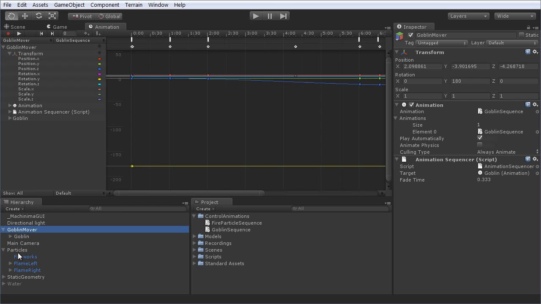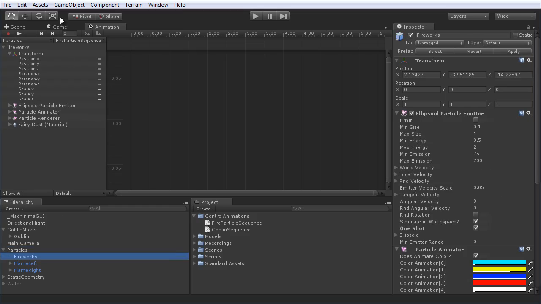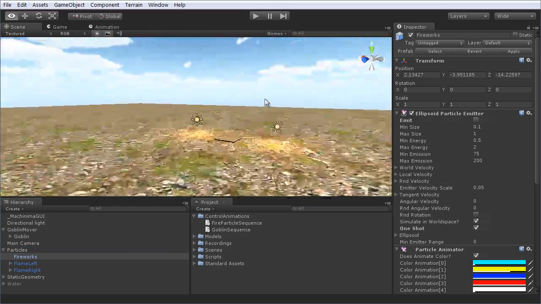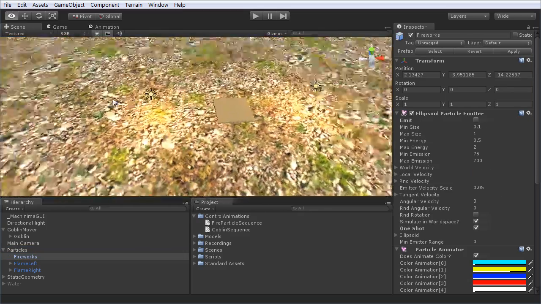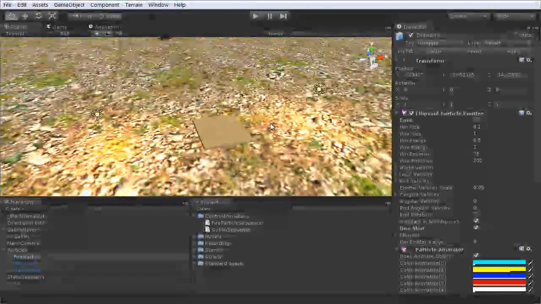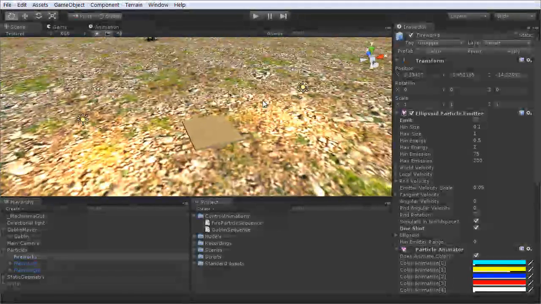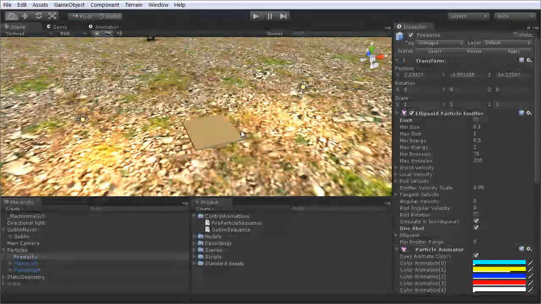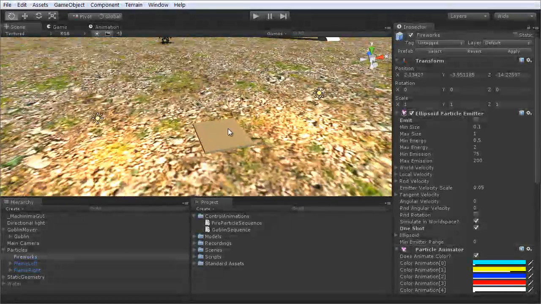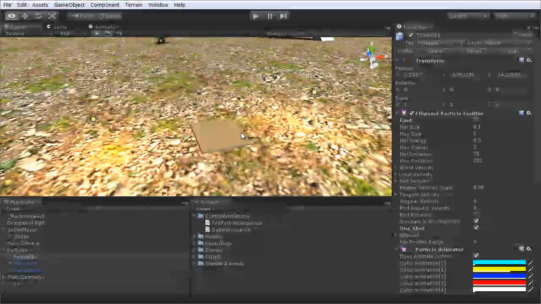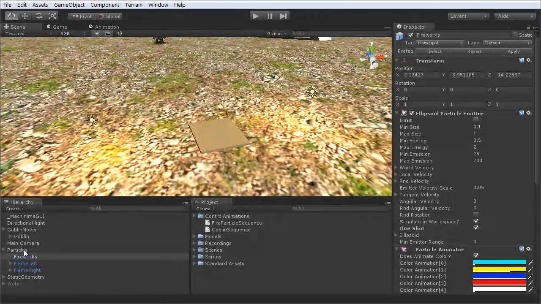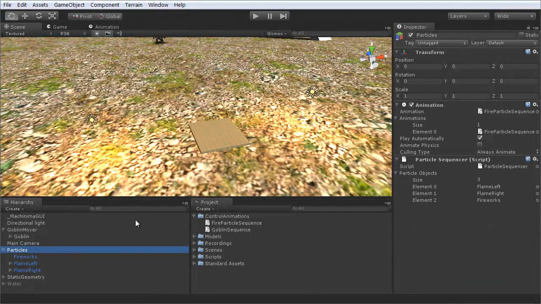I also have some particle effects in here. Actually, let's pull them on the scene. And they are hidden right now. Only their lights are burning. But they are rigged to trigger as soon as the character gets here and does a couple of animations. And this works much in the same way as triggering the animations for the goblin character.